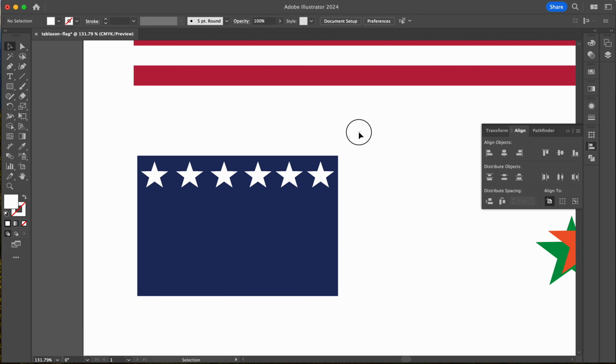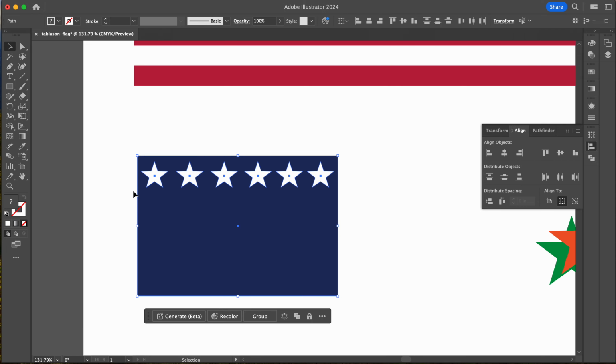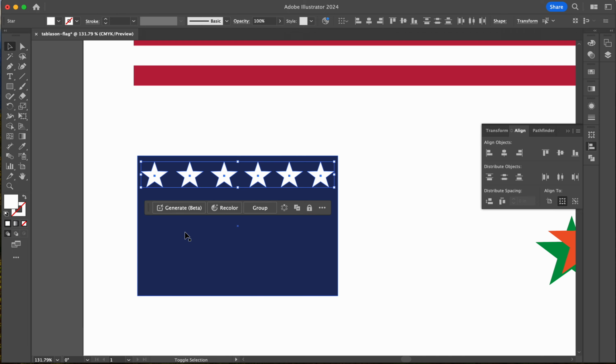Okay. And then if you want them to be distanced correctly, remember you can select all of those shapes. So I'm going to use my black arrow and make a selection out of all of them. Now, since I don't want this box, I'm going to hold Shift and click on this box, and now it deselects that box and only selects the stars.